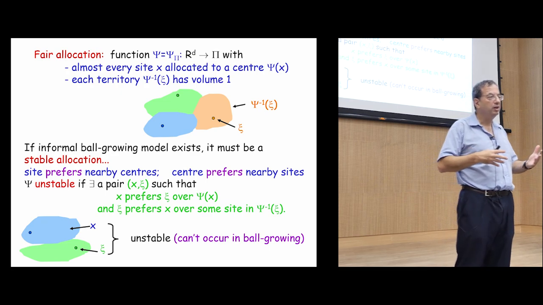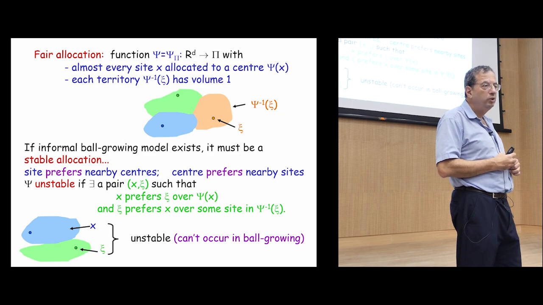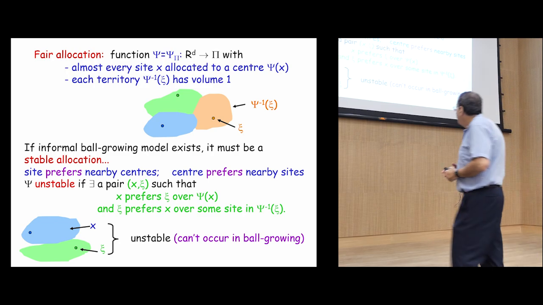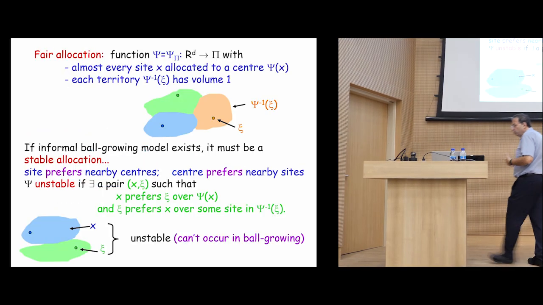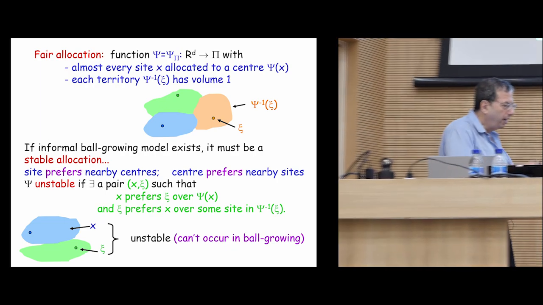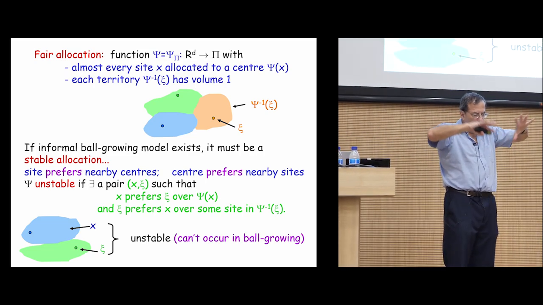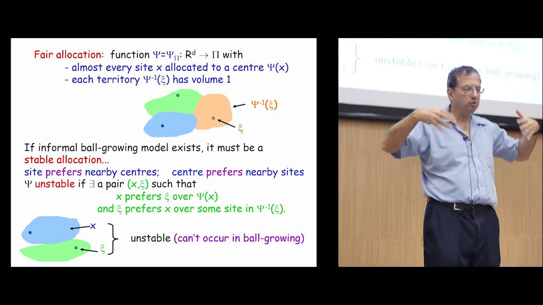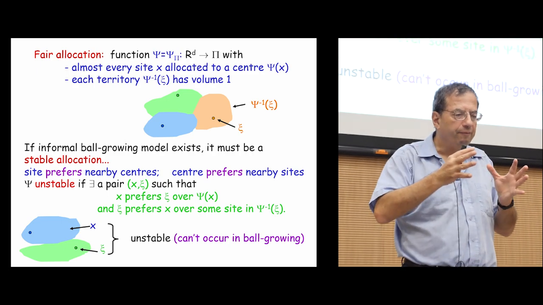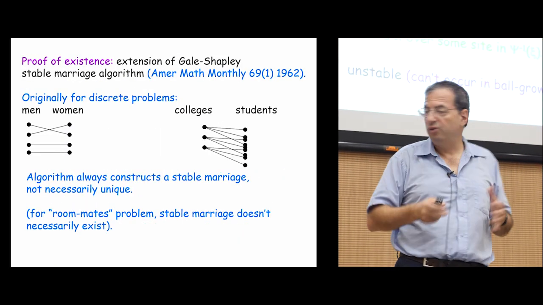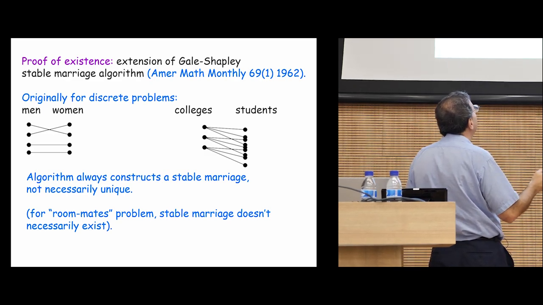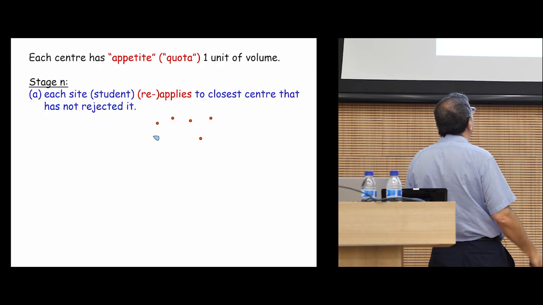That algorithm or variants of it are used today in many applications, including assigning children to schools in the public schools of New York City, and residents to hospitals in many locations, and so on. That algorithm can be used to realize the process I described before. I told you a process where the balls are growing continuously, but to prove things about that process, this continuous growth is not convenient because there's too much dependence. So it's better to have a discrete procedure, and it turns out you can implement one. This is again the Gale-Shapley story between, say, men and women, or colleges and students.